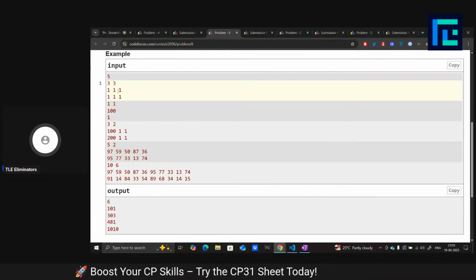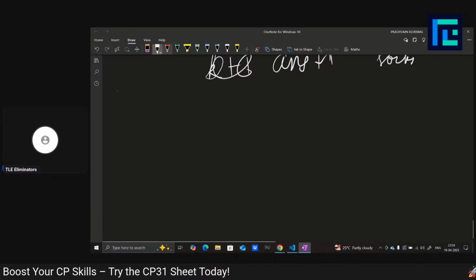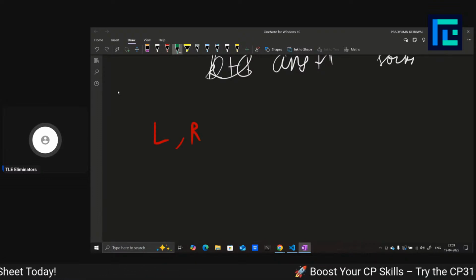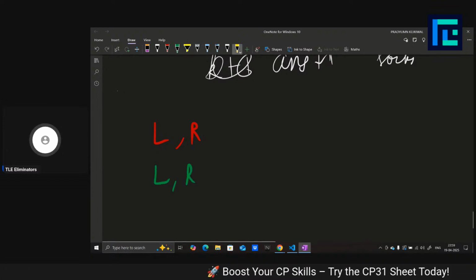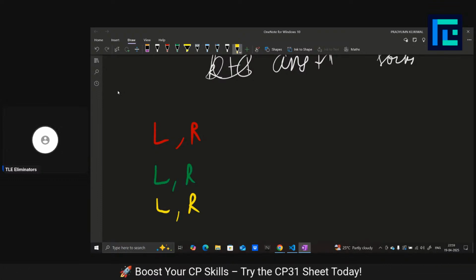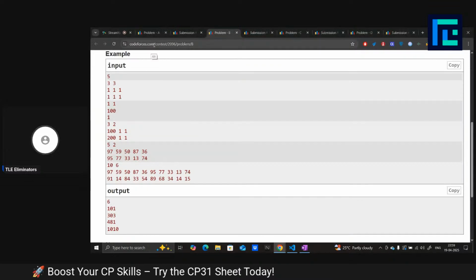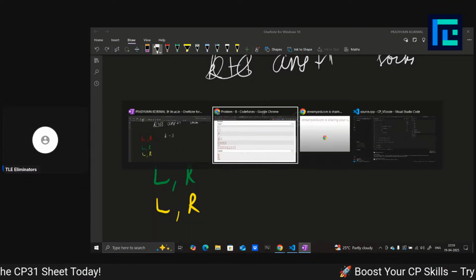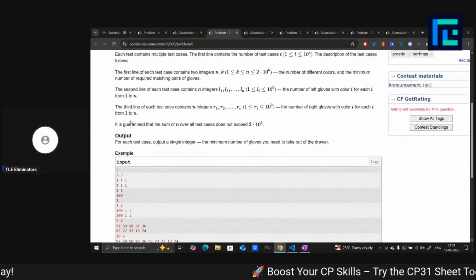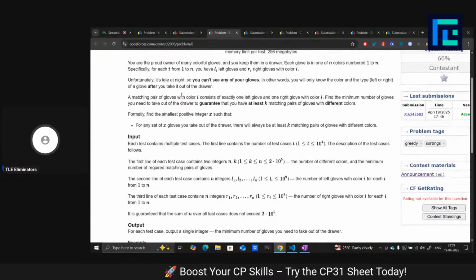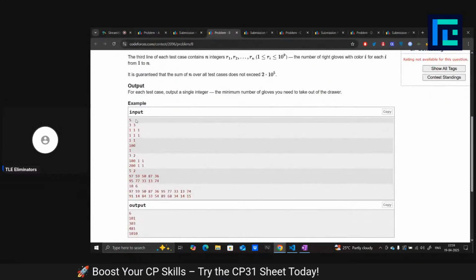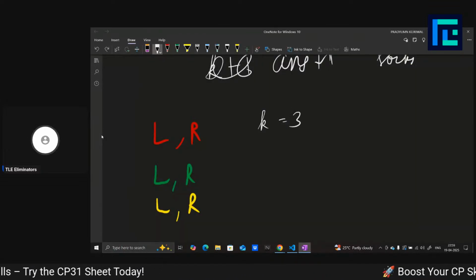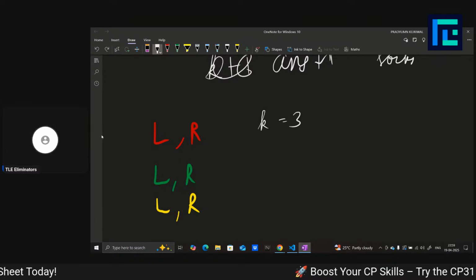On the first color, you have one L and one R. Of the second color also, you have one L and one R. And the third color also, you have one L and one R. And your K is 3 in this case. So they are asking you at least how many gloves you have to pull out so that you will have at least K matching gloves of different colors.